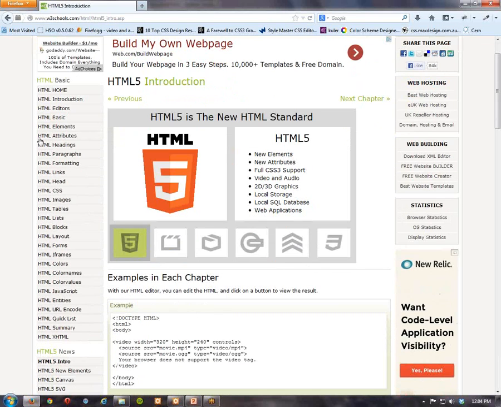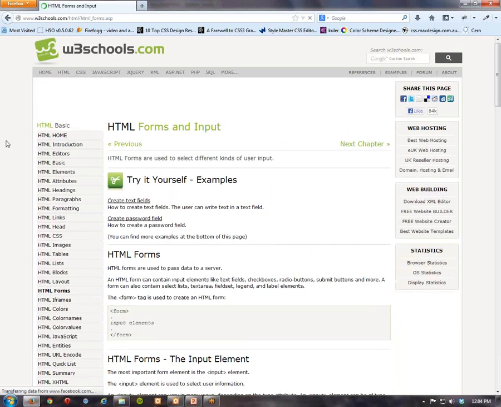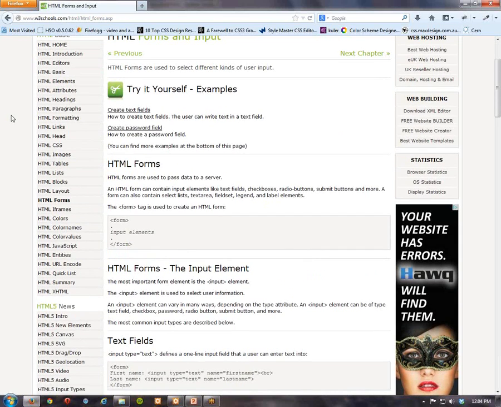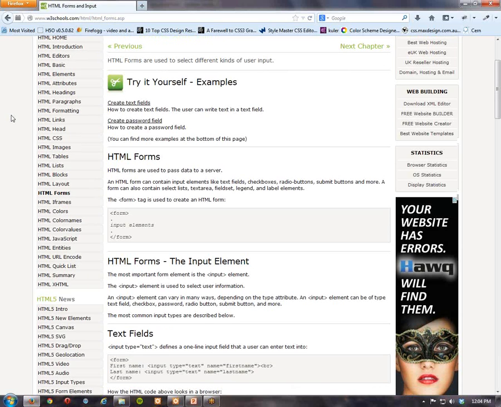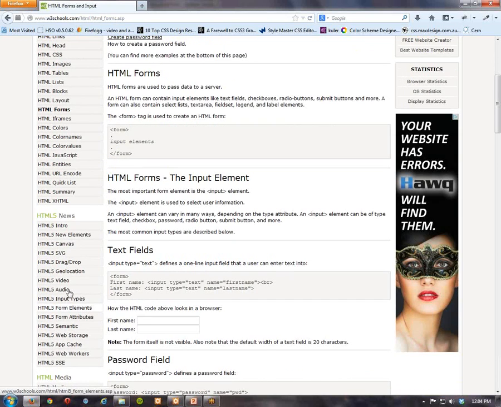find elements, attributes, links, forms, HTML forms. Of course, if you've worked with HTML forms in the past, you're used to the concept of working with input types. Input type equals text, input type equals radio, input type equals checkbox. We've got text areas, we've got select fields, quite a few different things, but there are some new elements that are available to us when it comes to form elements.